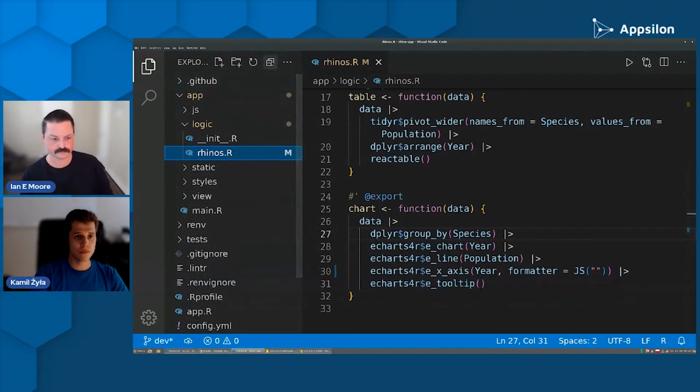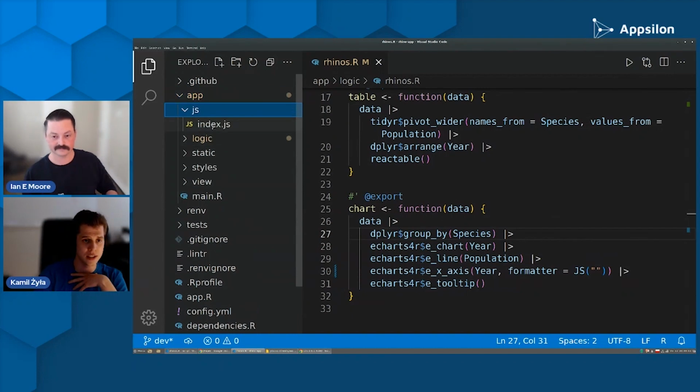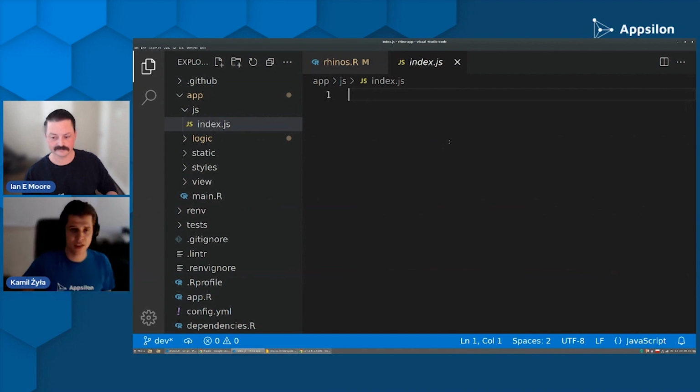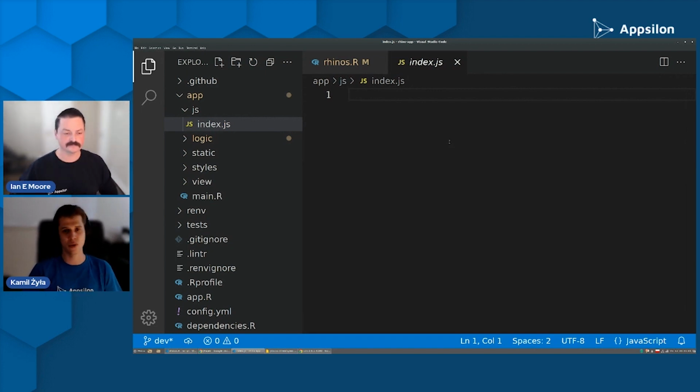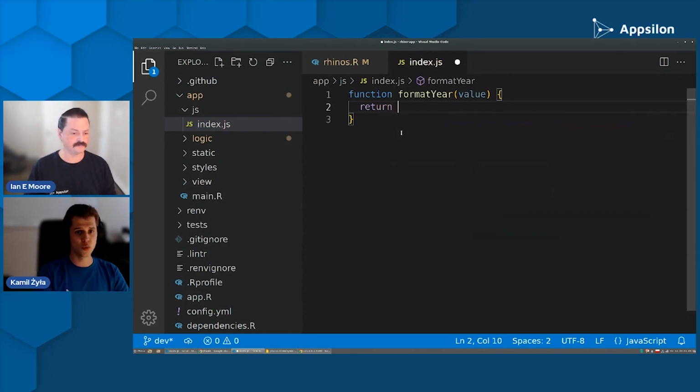in general. So if you take a look at this project structure again, we have this JS directory and index.js file here. And this is where you can write your JavaScript code using all the newest features of JavaScript that are available. The code here is processed with Babel and Webpack to produce a minified file and to support basically any new feature that you can have in JavaScript. And it also does some things to keep your code a little bit more organized. To show you what I mean, I'm going to define a format year function here. It will just take a value and return it as a string. You could do it other ways as well. This is just to show you how this works.